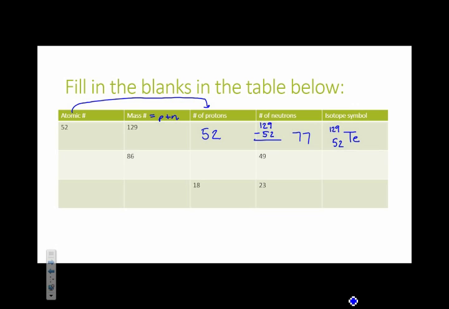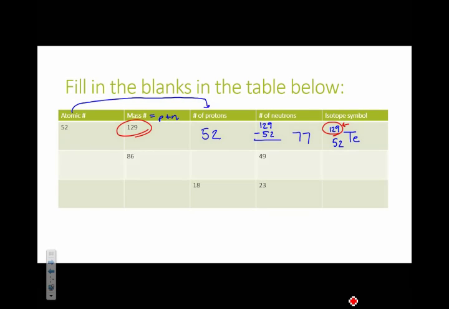Now notice, when you look at your periodic table, the average atomic mass of tellurium is 127.60. At least that's what my periodic table tells me. That's different than this number that we came across in the example. Often these examples are made up. So you want to make sure that the mass number that you write down reflects the information that you're given in the problem, rather than the average atomic mass on the periodic table. Eventually we'll talk about average atomic mass and how it's different. But for now, just keep in mind you want to work with the information you've been given.